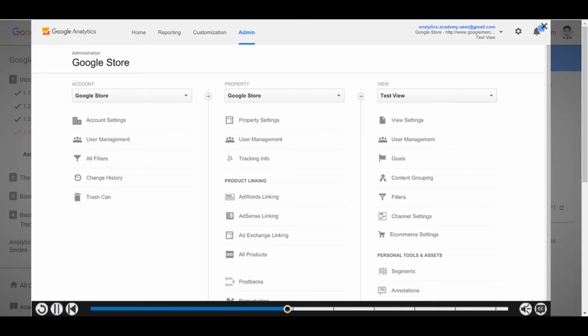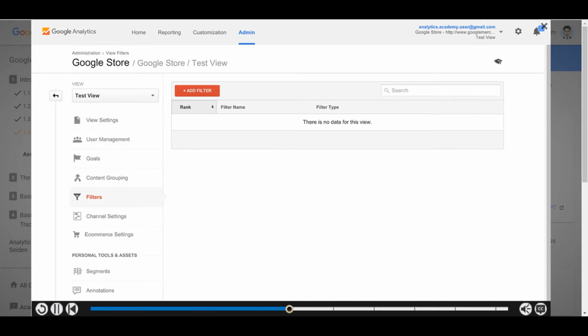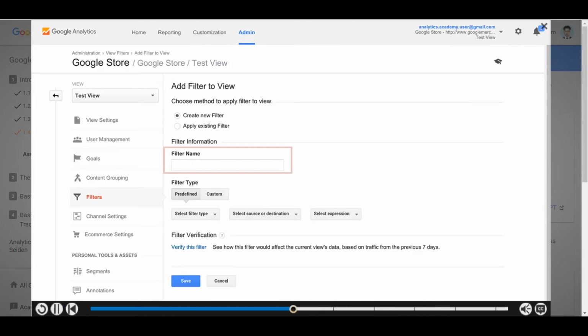Now click Filters. Then click Add Filter. We'll name this filter Exclude Internal Traffic.